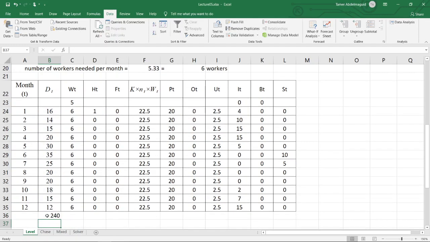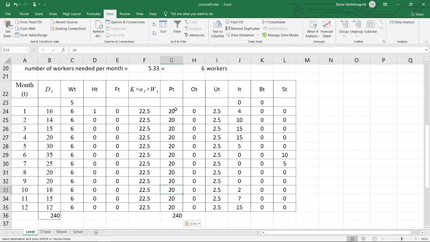So it's 240, right? So if we are talking about 240 total aggregate demand units, and you divide this number by 12 months, then this means your production can be simply maintained at 20 units per month. And this should be enough for fulfilling the total demand required, because at the end, the summation here is going to be 240.